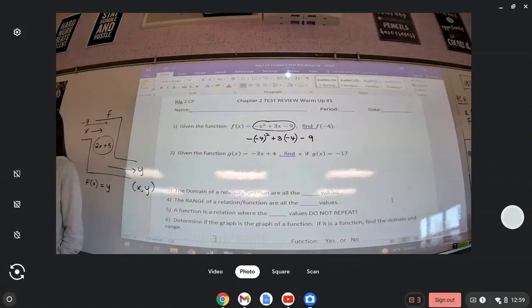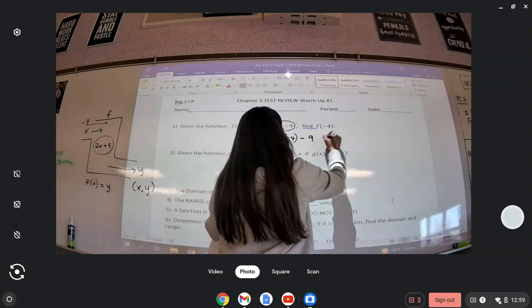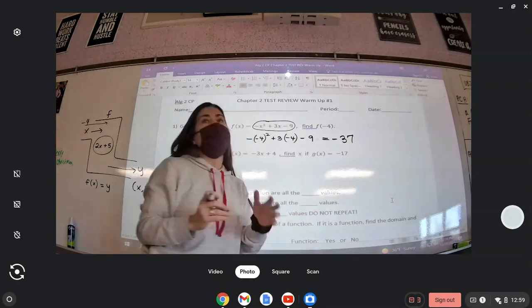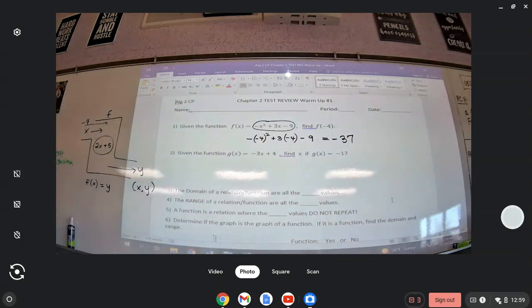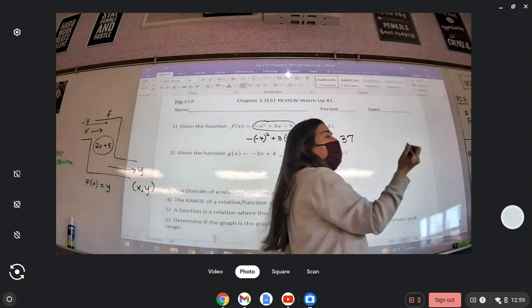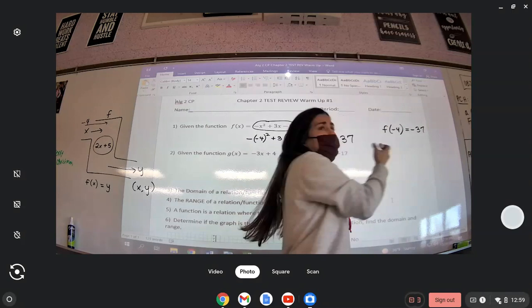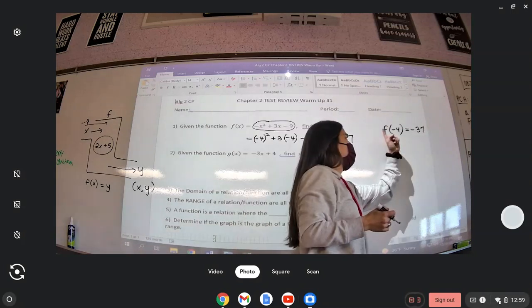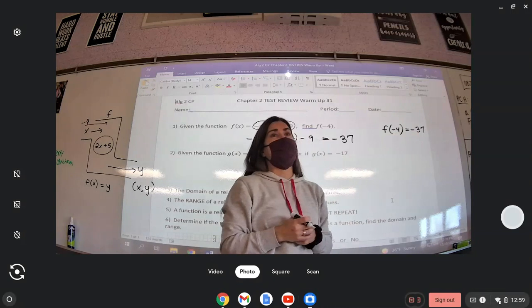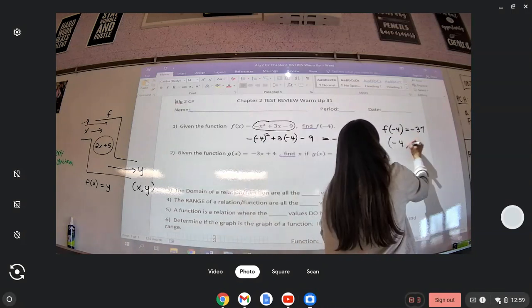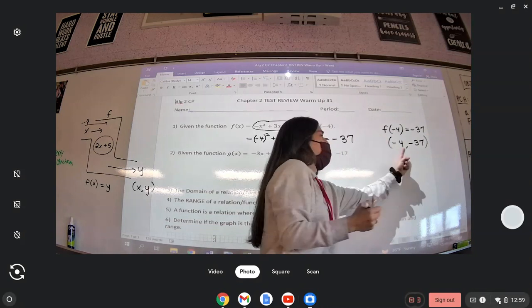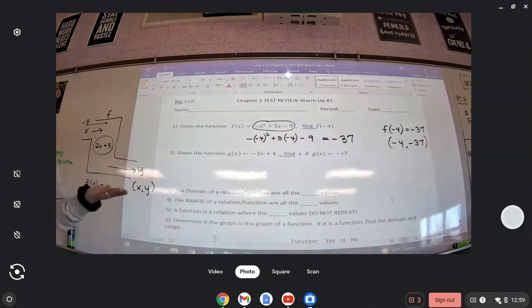It's in the negatives. It's close to my age. What do you got? -37. There you go. So now on Delta Math, you're probably just going to have an answer box. You just type -37 in and you call it a day. When we were doing it, we said we could write our answer a couple different ways. We could say f of -4 equaled -37. I like that because it tells the story. It says somebody went to f, they plugged in -4, and -37 came out. Or you could write your answer as an ordered pair, right? Function notation can always be translated to an ordered pair. -4 went in as x, and -37 came out as y.